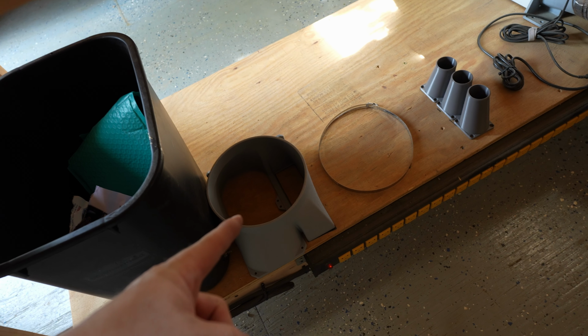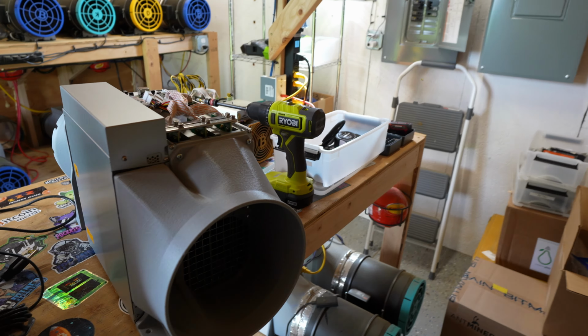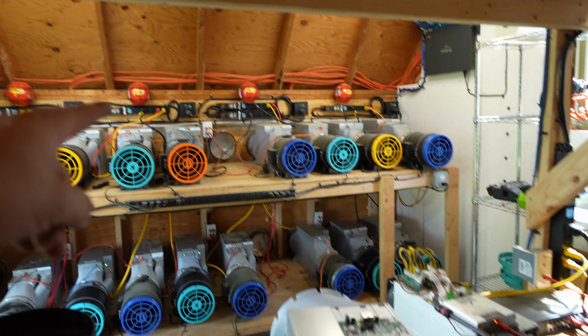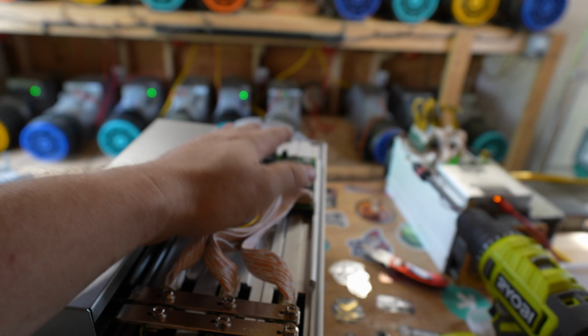All right, let's get the exhaust side done. All right, exhaust side is done. Now, quick little tip if you do end up doing this: do it on the edge of a table. Trying to fight the whole thing on the table with the feet and all can definitely be a challenge. The nice thing is, if you look inside here, I know it's a little hard to see, I'm going to put the camera in more. The power supply exhaust joins with the ASIC exhaust, so it puts all that heat together, keeping it trapped inside this ducting that will go right out the back side. So next thing we're going to do, we're going to get our cover back on the top here.